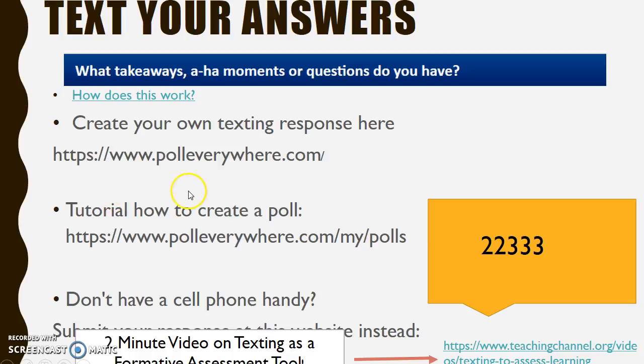There is a website called polleverywhere.com, and this website allows you to create your own texting answer, and you can text in the answer. All your students can text in the answer, and you can even go online and go to this website and do it too. And the cool thing about this is as the answers come up, it's like a word cloud. So all of your students, you can show them the word cloud when you guys are all done, and it's a really nice, handy way to get a good idea of how your students are doing on a concept.